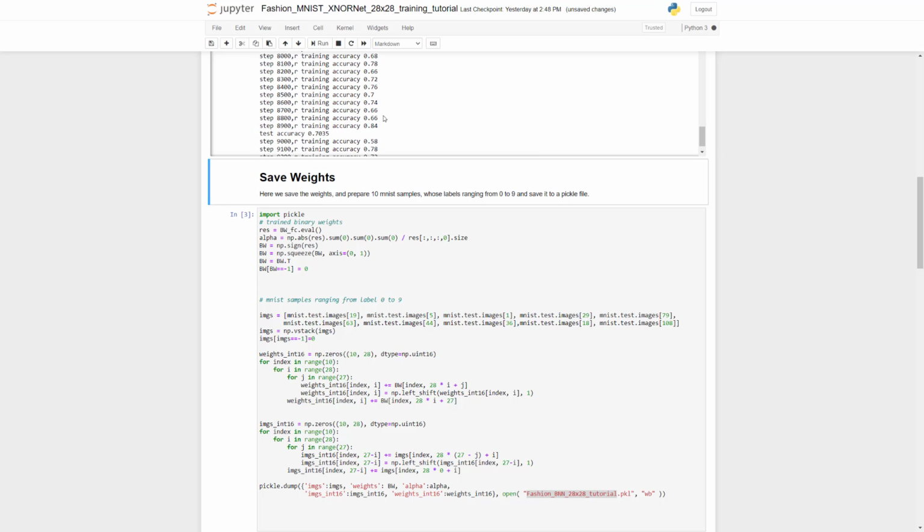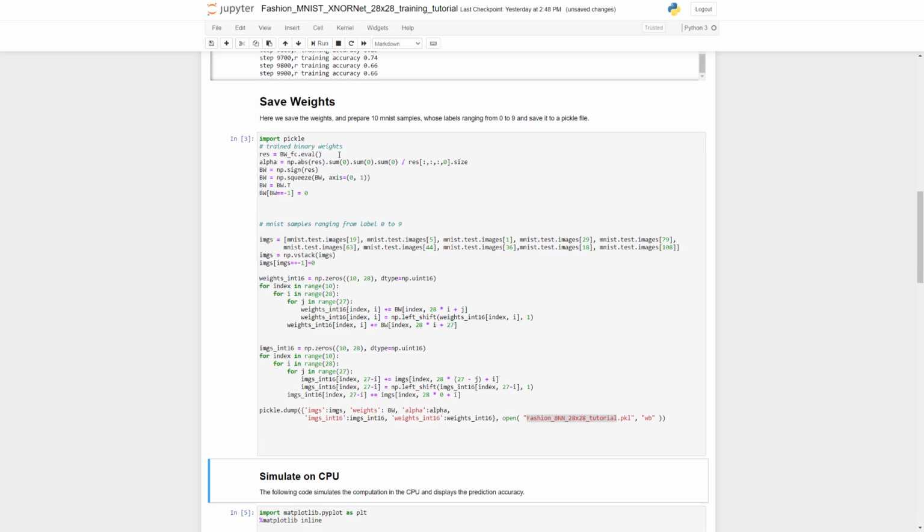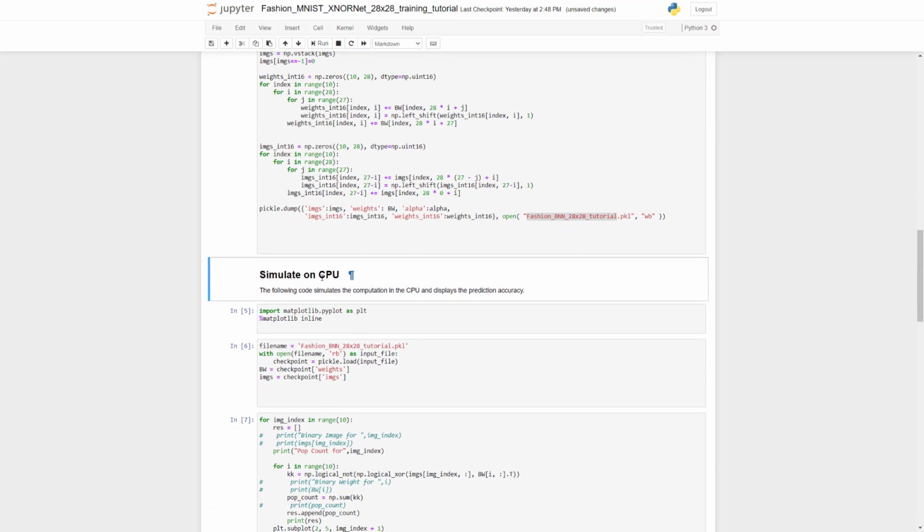We'll continue to train until we see that it's at 9,999 or 10,000 steps, with the accuracy around 70%. Then we'll save the weights into a pickle file. We'll save the weights and images, the images in both int16 and binary, and the weights in int16 and binary. Then we'll simulate our model to see what the prediction looks like.